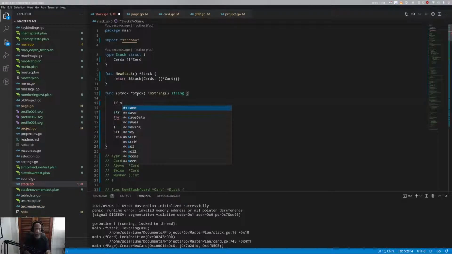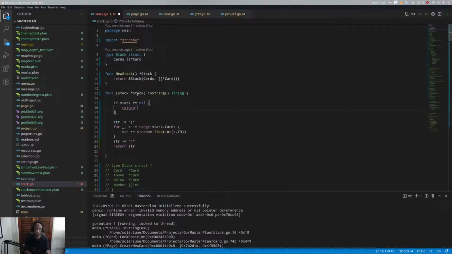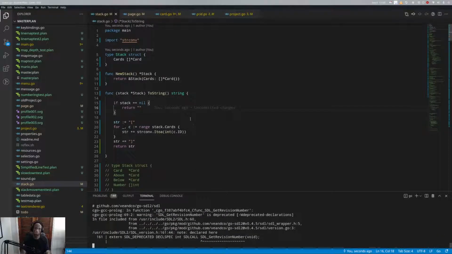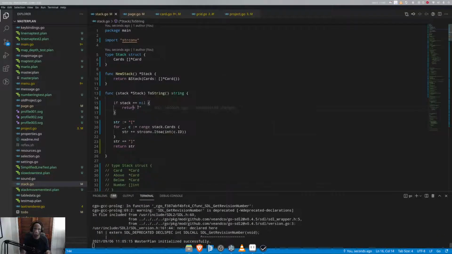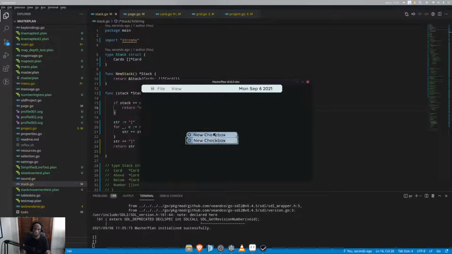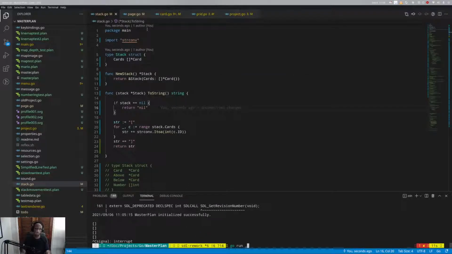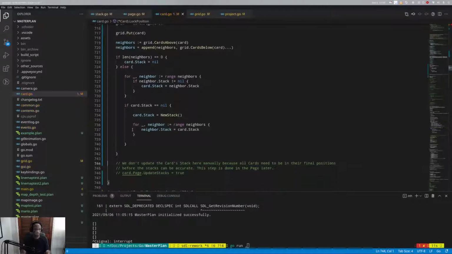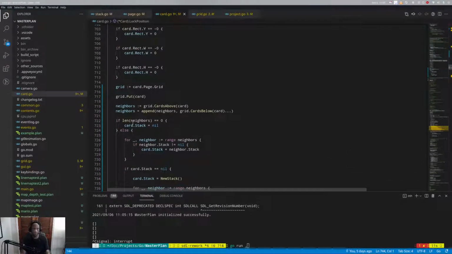I guess we'll just stack. All right, so we're good so far. So when we go to card, so we got this. They should be sharing a stack.